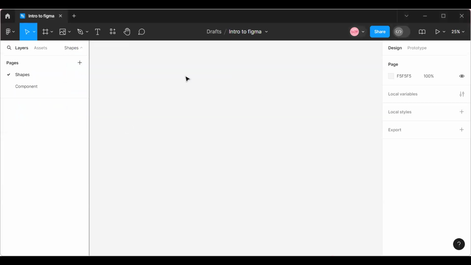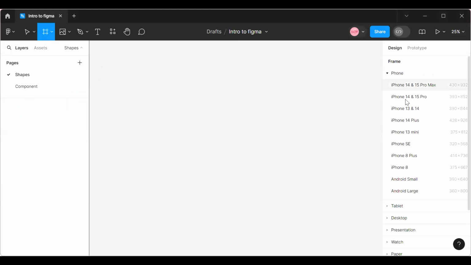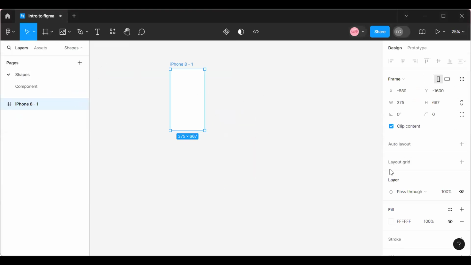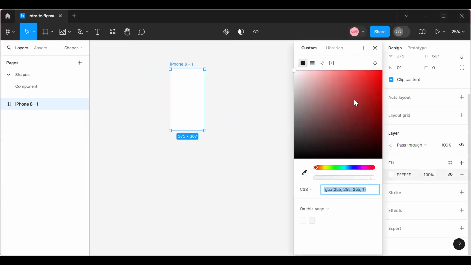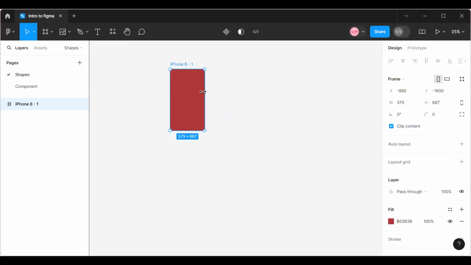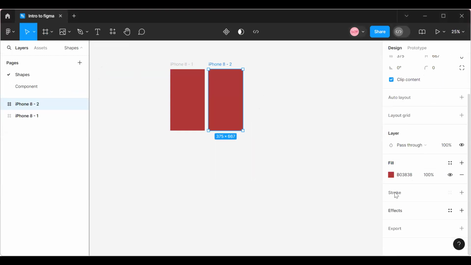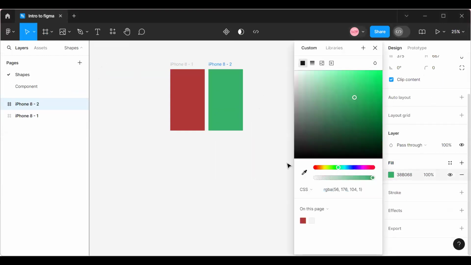So once you are done designing, for instance, I'm going to duplicate this and maybe change the color here to green.